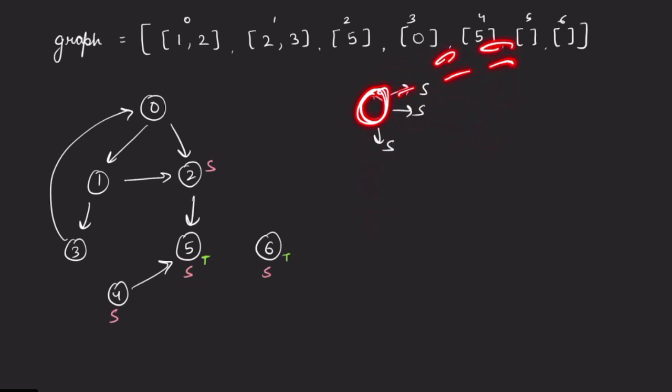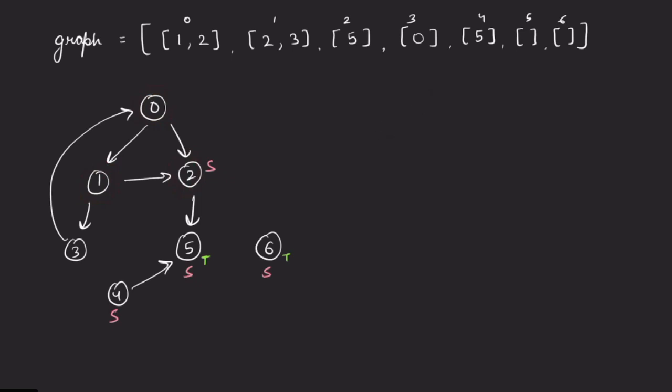If it is, then we can come back to this node and check another path. And if in any case we are not able to reach a safe node, that means it is a cycle, then we can say that this node is not a safe node, right? And also all the nodes which were present in that particular path which didn't lead to a safe node, all those nodes will also be unsafe nodes, right? So we will be applying DFS over here for each of the nodes, right? For each of the nodes we will apply DFS.